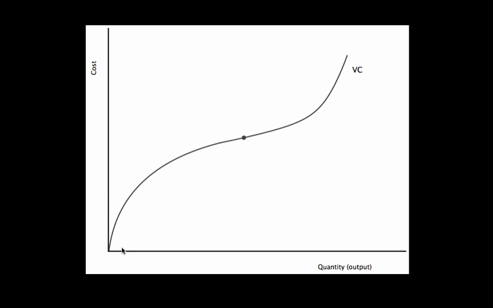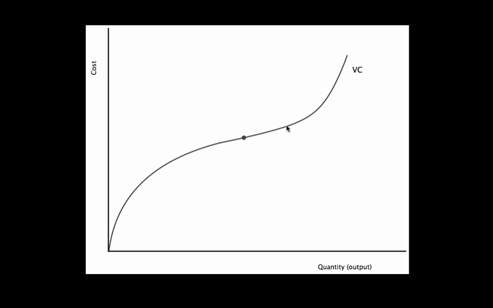So in other words, for one quantity of output in the beginning, we're going to have a certain large increase in cost. But as long as I'm in my increasing returns range, as this is getting flatter, I'm going to get that next unit of output, and that addition to cost is smaller. So it's taking me less and less inputs, fewer units of labor, to get this quantity of output, which means this increase is going to be smaller over here, as long as I'm in my increasing returns range.